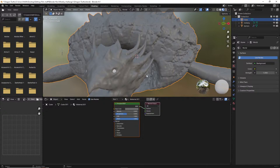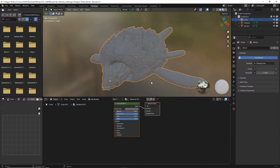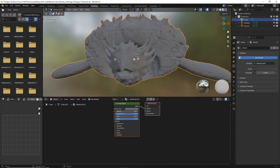Ah, I forgot to do his eyes. Hold on, I'll do his eyes after this. Oh, no. Don't make him shiny. The opposite of shining. Maybe I should make some greenery growing off of him, maybe because he's a very, very old creature. What do you think? Do you think I should give him some weird greenery, like algae or something? I'm not 100%, but I gotta give him some color.